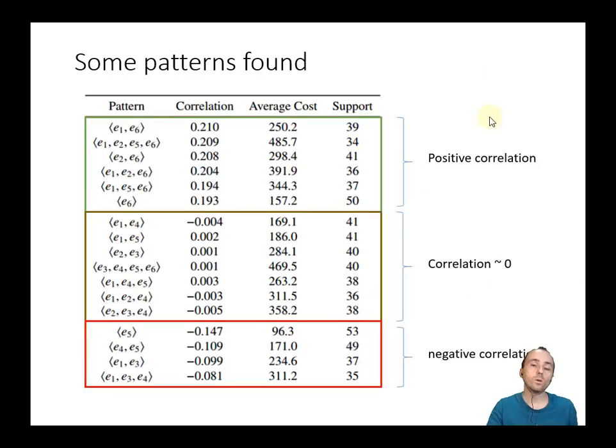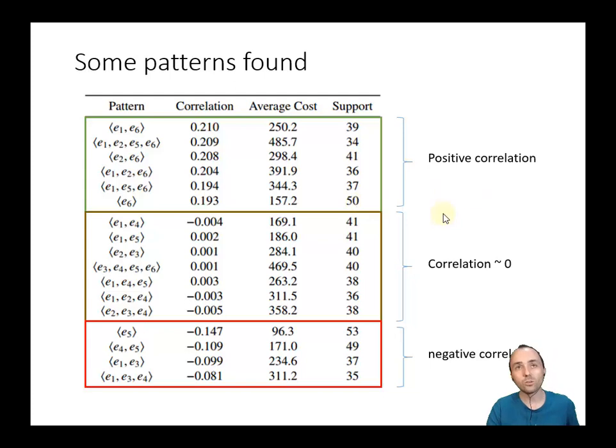So we apply our new algorithm to find the patterns, and we find several patterns you can see in this table. These are the patterns. For example, this one does learning session 1, 2, then 5, and then 6. Here we have the correlation. So again, a positive correlation means a correlation with a positive outcome, like to pass the exam. We have the average cost, the amount of time. I think here it is some minutes. And we have the support, how many students have done this pattern.